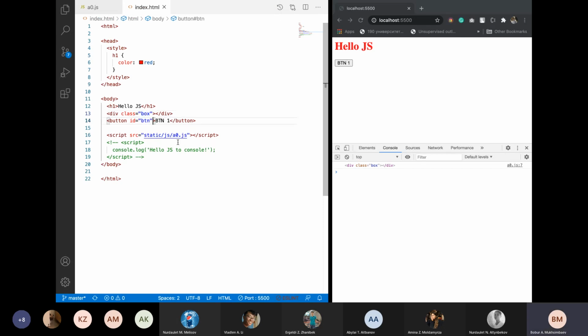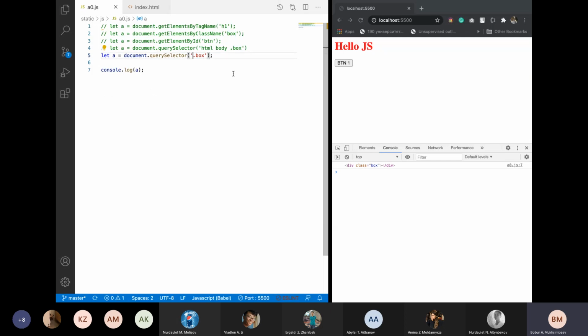If you add here class box, in that case it will return only the first matching element, because we can use this hierarchy.